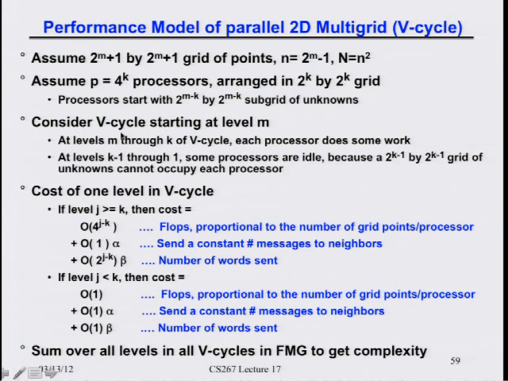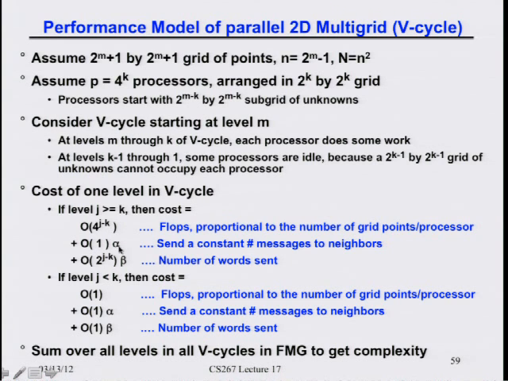And so I'm going to do my V cycle. And so at each level, I'm just going to say, with whom do I have to communicate? Well, and how much work do I do? The work I do is a constant amount of work for every point that I own. So it's just a sum, 4 to the j minus k. I have to talk to each neighbor. I have to send one message.